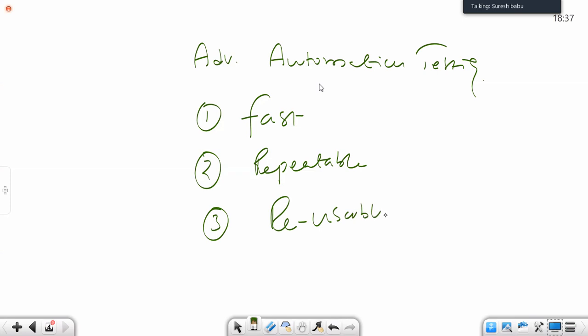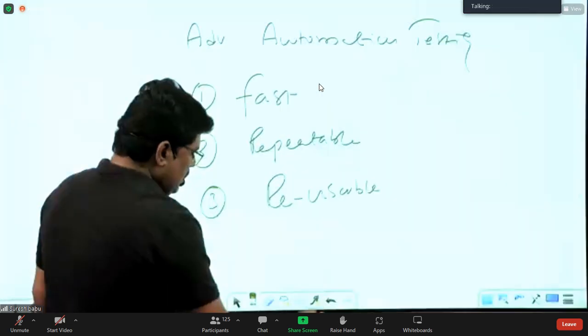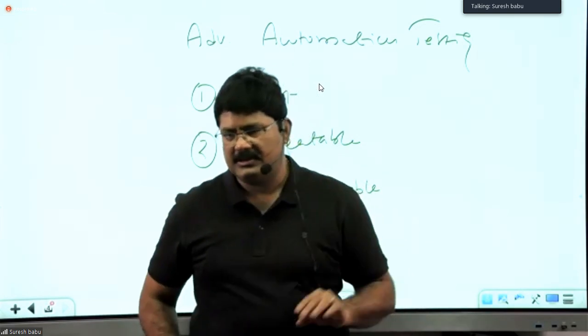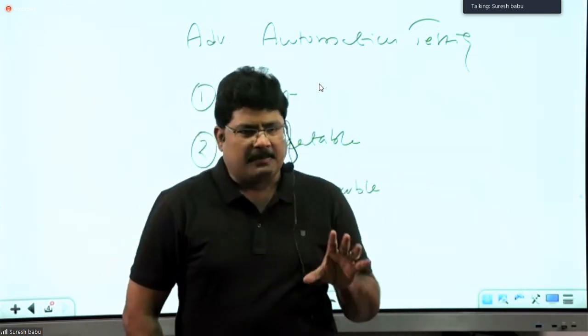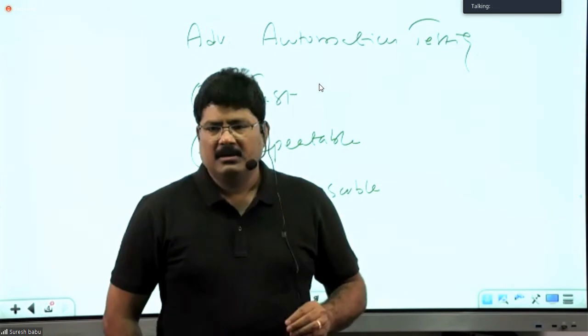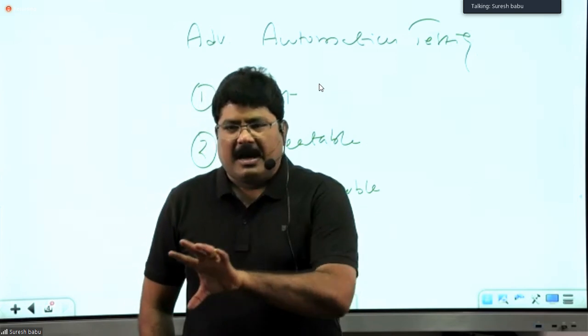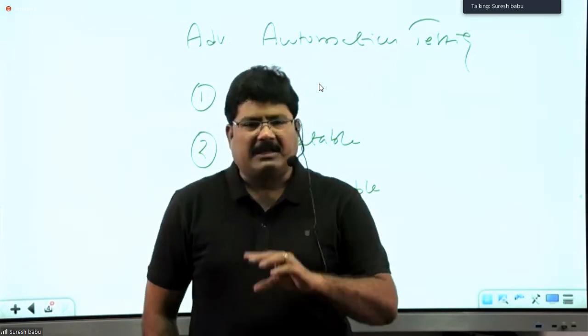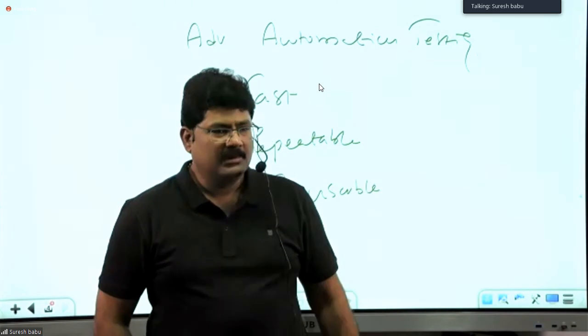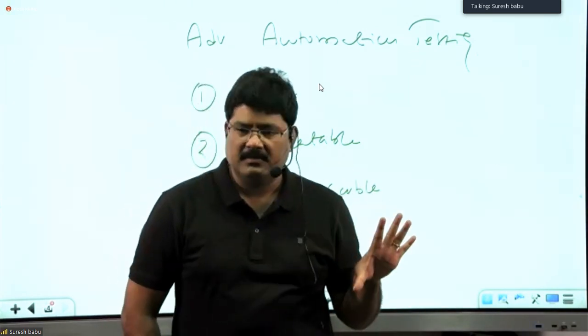What do you mean by reusable? If I create automation scripts in a very generic manner, listen first. If I develop automation programs in a very generic, reusable manner, then of the code I created for the RIHRM project, 40 to 50% of the automation code I can use for other projects also, if I make it in a very generic manner.